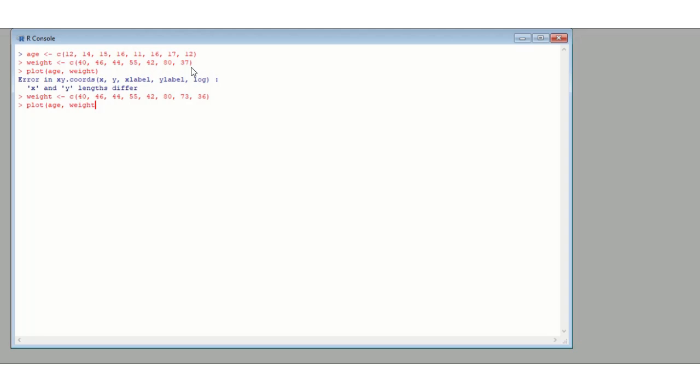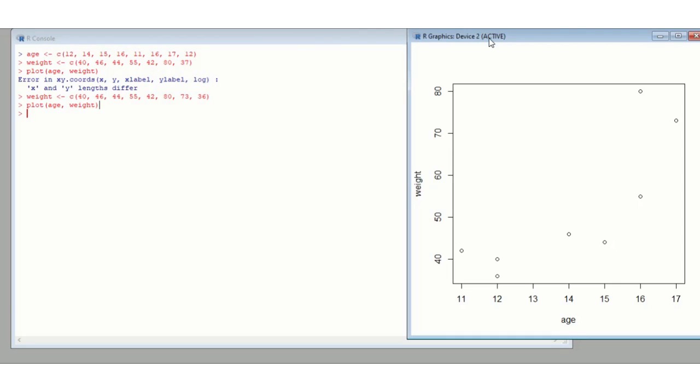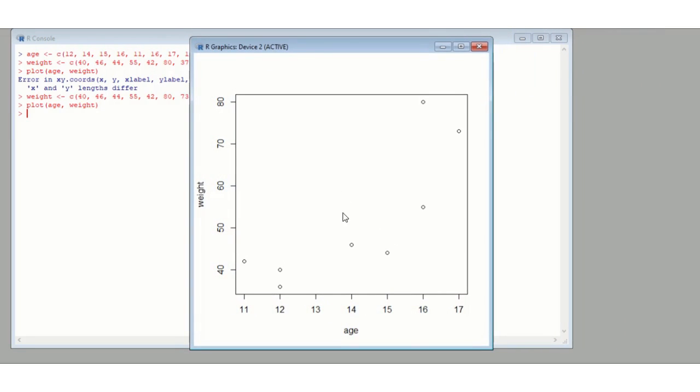age against weight. And you can see we get some points plotted here for each of the ages. We haven't really got enough points to see any sort of relationship. You can see generally it seems to increase as we get older, almost non-linearly, to be honest. But the point is, from this scatter graph, we can see little relationships, but we can't be sure there is some sort of relationship between these variables.